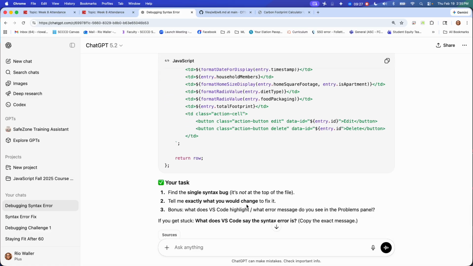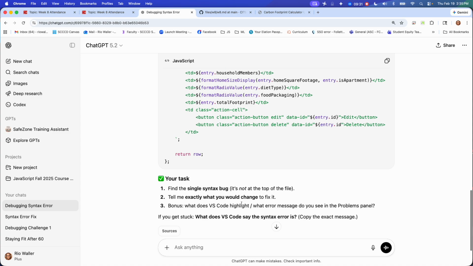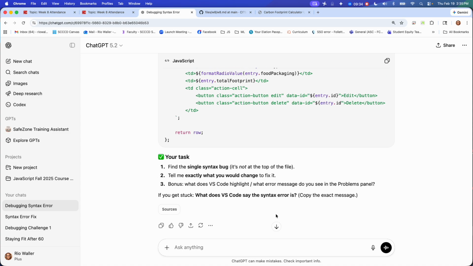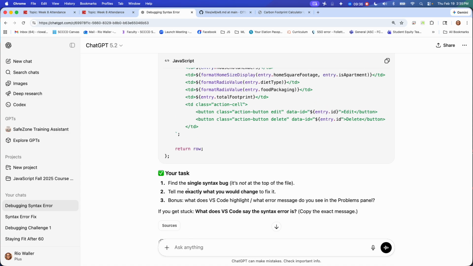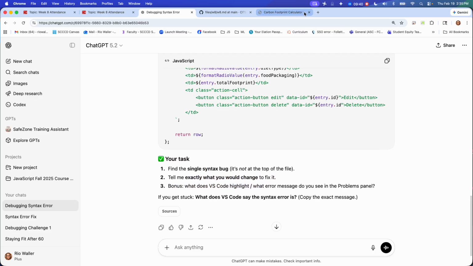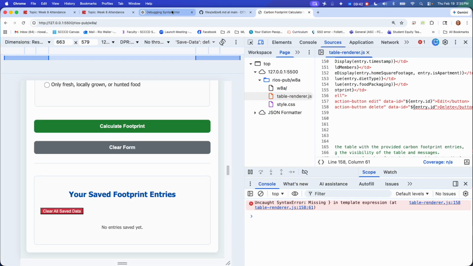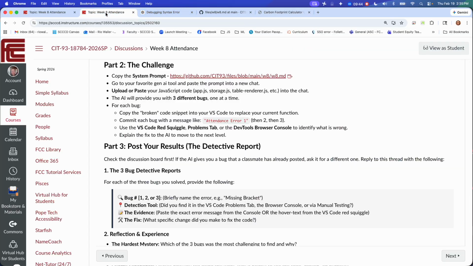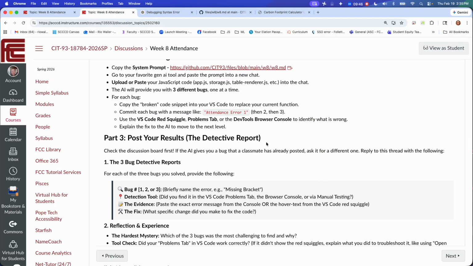Again, you will have a different output based on whatever Gen AI you're using here. Yeah, and then you would come back and report, this is how I fixed it, right? And you would know both from the output and here, and then possibly interacting. Okay. All right, so now you're gonna post your report.